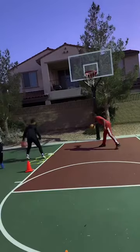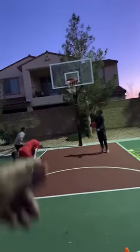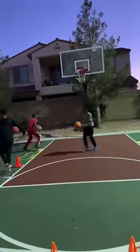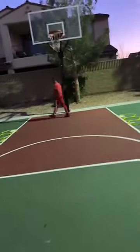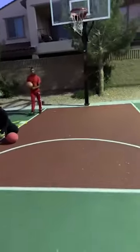Let the guy get out first. Don't rush to go on your dribble. Let him get out the way. And whoever's shooting it, hurry up and get out the way so the next guy can go, so we can get reps in. Watch out, Scoop. Let's go. Get your ball out of there. Here we go.